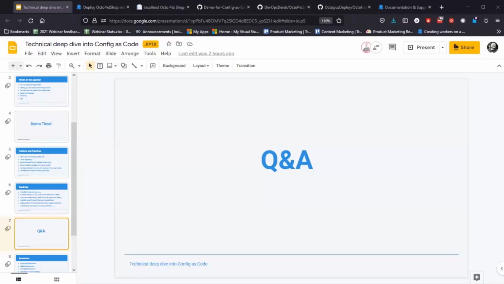Dan's asking if you can point multiple Octopus servers, not projects, to one repository? There's nothing stopping you from doing that today, but I wouldn't necessarily recommend it either. I'd be careful what you're trying to achieve there. It will work, but yeah, here be dragons, so beware. Awesome. Test it, test it, test it.